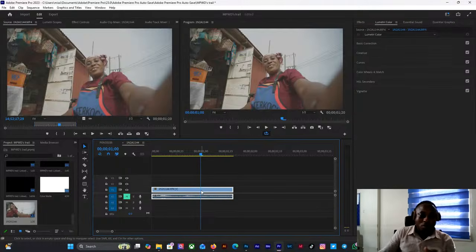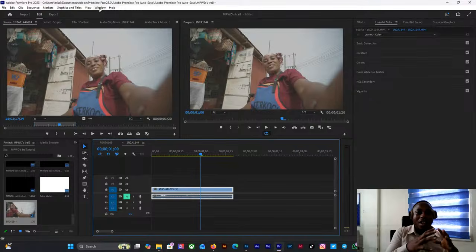So first of all, like I said, you need to look for the frame that is going to look good for you during your color grading. The next thing you have to do is make sure that the workspace you are using is the color workspace. You know that in Premiere Pro, just like Photoshop, you have the capability to choose between workspaces. Currently I'm in the color space.